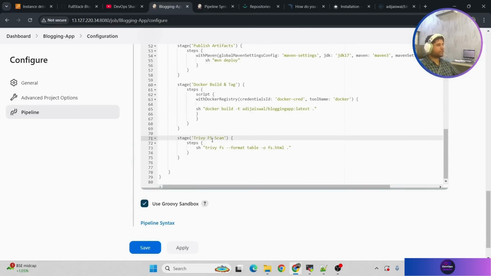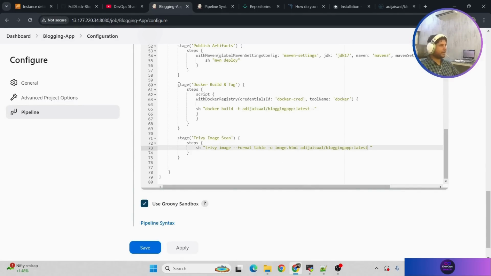Here instead of fs we can write image, and here also image, table, and the output file name I'm going to write as image.html, and instead of dot we need to provide the name of the Docker image, which is going to be this one, right? Copy that and paste it.